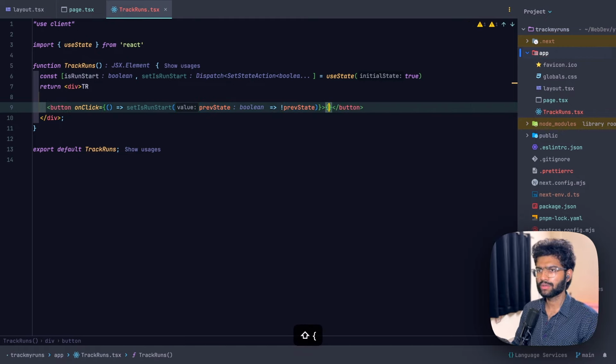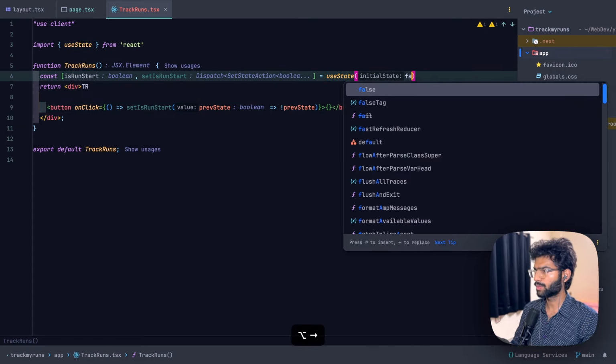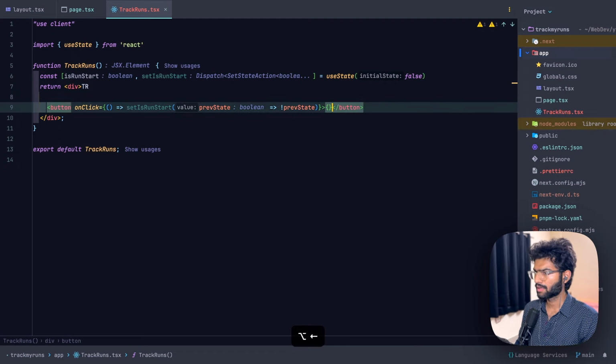And over here this will probably be false when we begin, and if is run start, it should render stop.